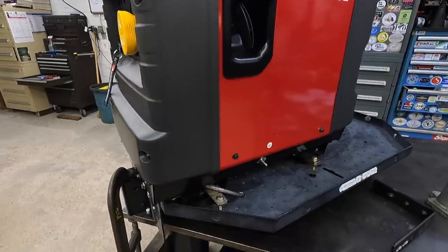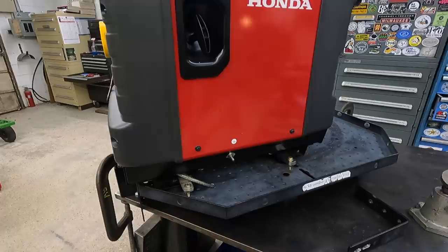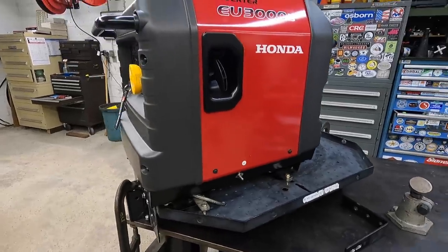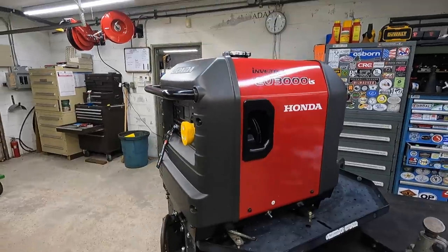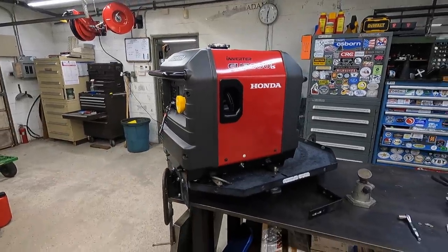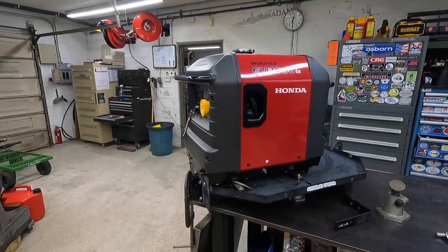So I think with all that there, I'm pretty safe. But any kind of lock system, all it does is keep an honest person honest. That's all it is. If somebody wants to steal something from you, they're going to figure out a way to do it. But I have high hopes that we're not going to have any problems with this.